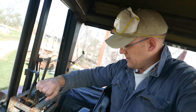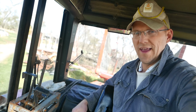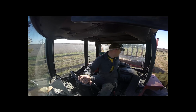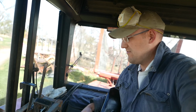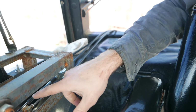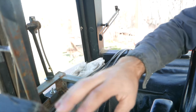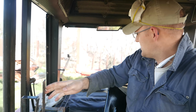Is this doohickey here? I don't know if I've done a video to cover this. Before, you might have seen other videos where I was running a bale wagon, and I was reaching out the window to run these controls for the bale wagon here. My dad, being the crafty individual that he is, put together a bunch of angle iron, bent around some steel, and had this hooked up with some PTO cables here, braided on with some threads, and it works fairly well.